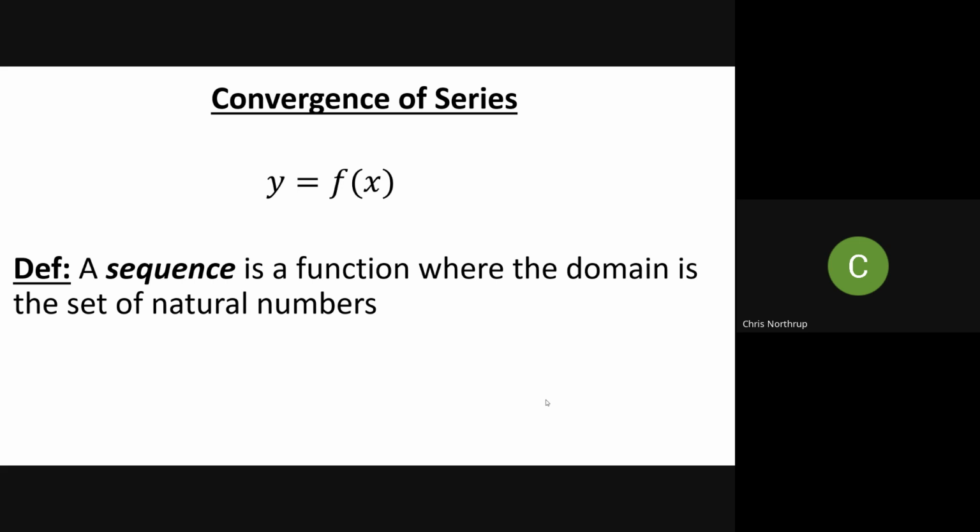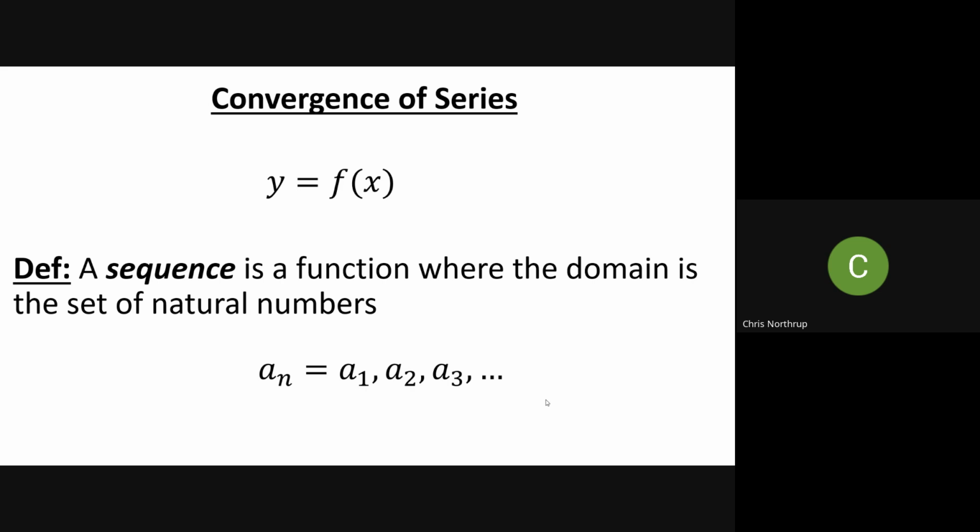A lot of times we call these discrete functions. That just means that we're not really going to have a nice continuous function when we graph this thing. It's usually a series of dots. So the notation we usually see is a sub n equals a sub 1, a sub 2, et cetera. And the outputs, we don't typically refer to as the y values. We usually refer to them as the terms of a sequence.